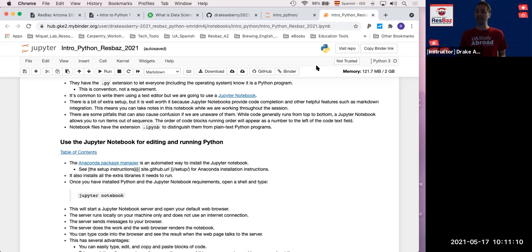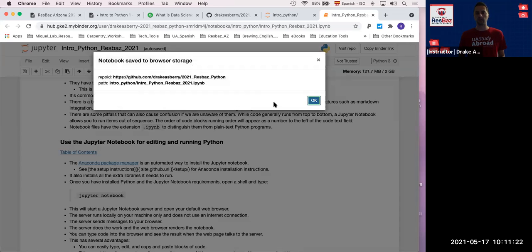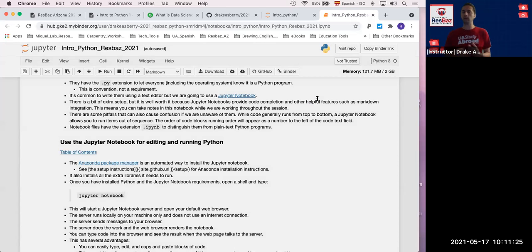In case it goes dead and we can't get it back, we want to use this button here, which is save to browser storage. So use this button frequently, and it'll come up and say it's going to save here. This is saving to your browser storage. So if you do get kicked out for whatever reason and you have to reload everything, you can come in and say load from browser storage, which is the button just to the right of that, and it'll remember everything that you've run in this notebook thus far. Okay, so if you do get kicked out, just restart, follow those steps in the getting started, come back in, and we'll be ready to go.